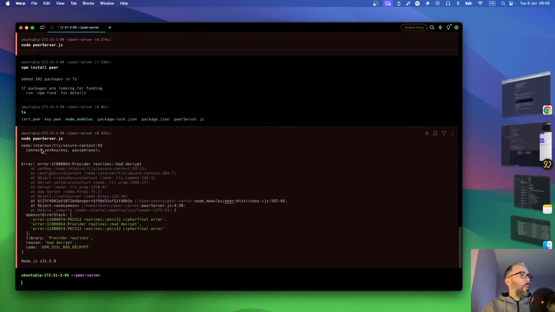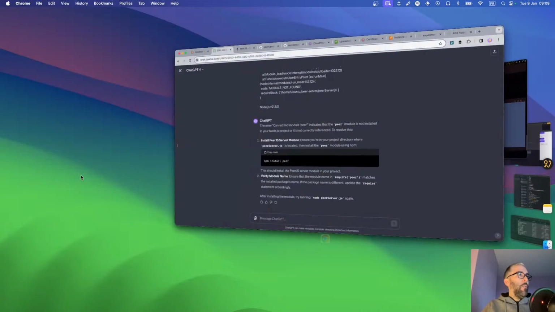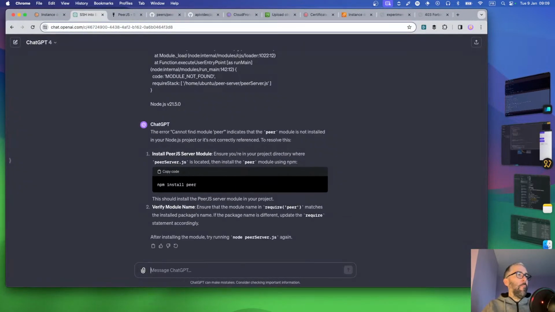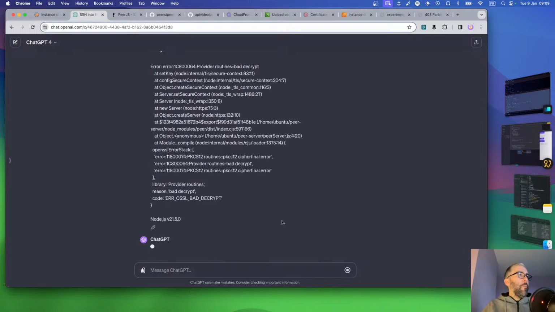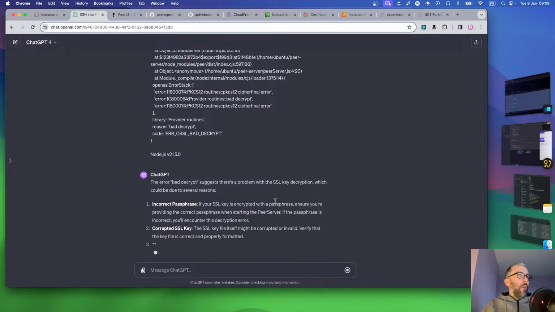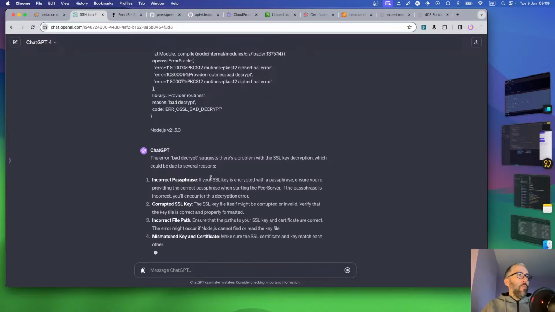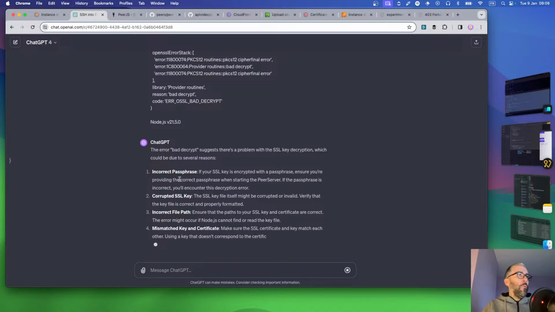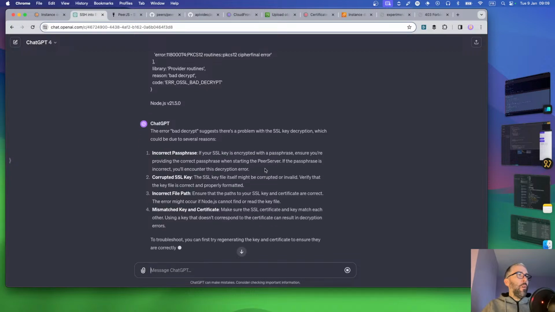No, so it doesn't like it: set key passphrase, bad decrypt. Oh, I don't know what that means. But ChatGPT will. Incorrect passphrase. If your SSL key is encrypted with a passphrase, ensure you provide the correct passphrase when starting PeerServer.